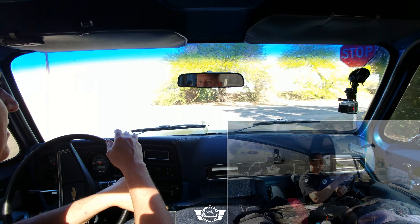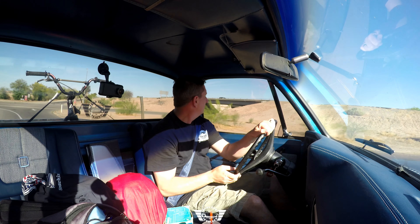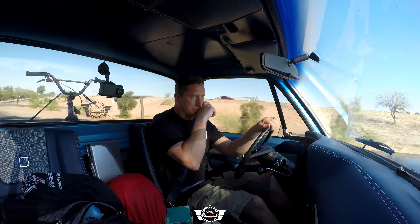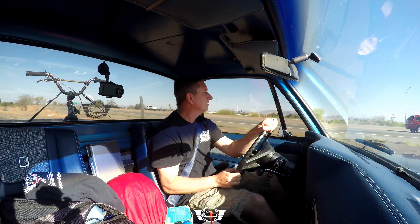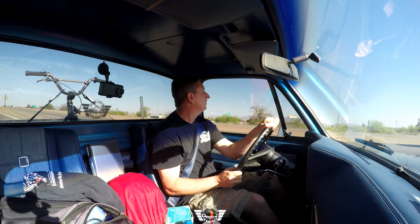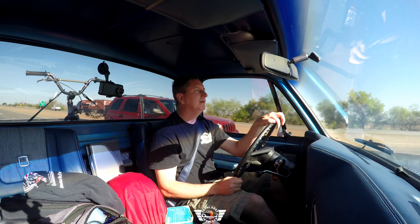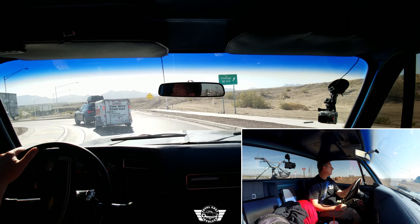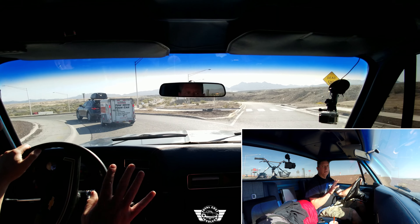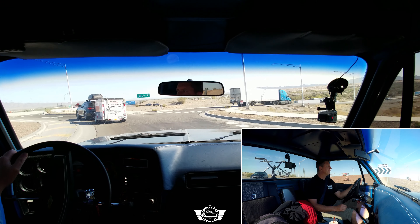Just got a message from the boys — they're about 30 miles behind me. Honestly, the seat belts are my only complaint on this truck, just takes a couple tries to clip in. I've probably got about 20 minutes to get across the highway and get some gas before they're passing me. They're in the dually with the trailer so I'll probably be making a little better time, but once we cross into Arizona the speed limits go up.